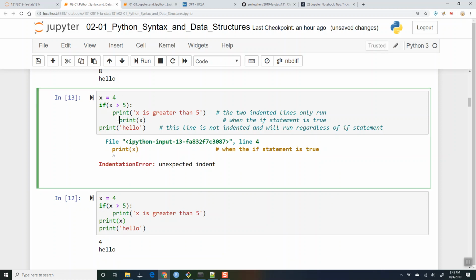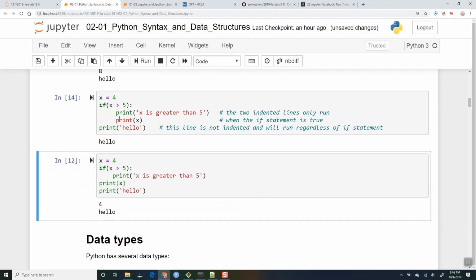By default, I think the indents are 4 spaces. There's not a rule about it, so if you want to do 5 spaces, let's see. That works.